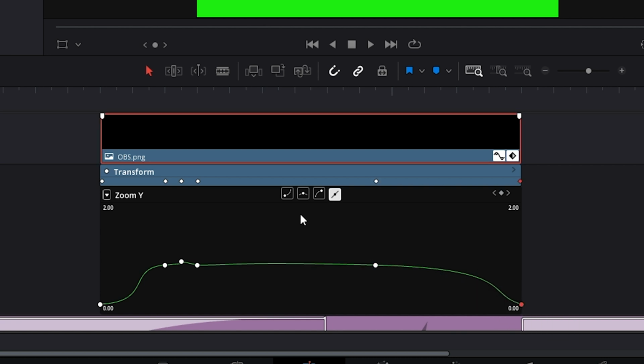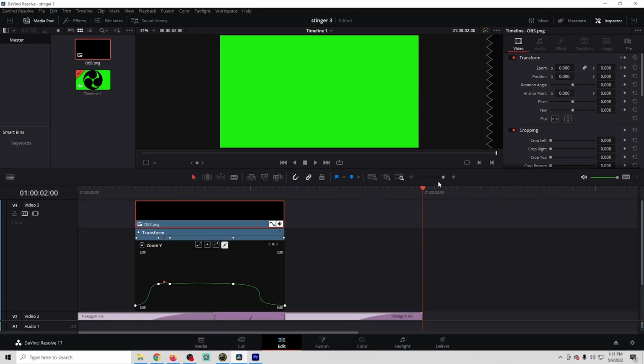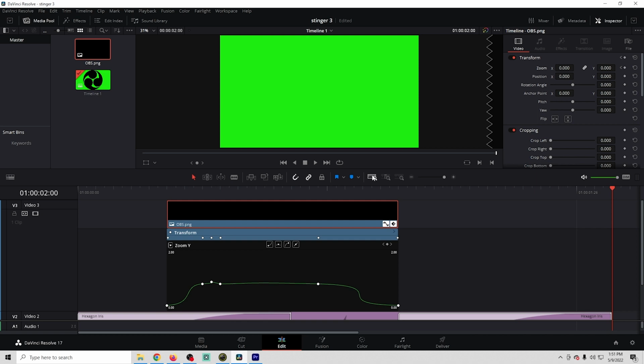We're just going to create these S-curves with the beginnings and ends of this transition right here to give our OBS logo a little more dynamic animation as it gets big and as it shrinks. And we'll try to adjust the size here. And I just want to mess around with these keyframes right here so that our little pump effect is a little more organic. So I'll stretch this out and we'll change the keyframes up here and we'll just move this.